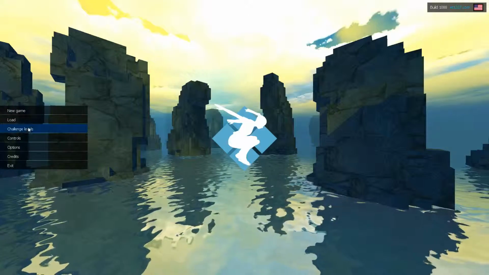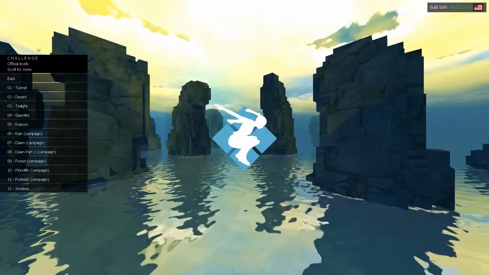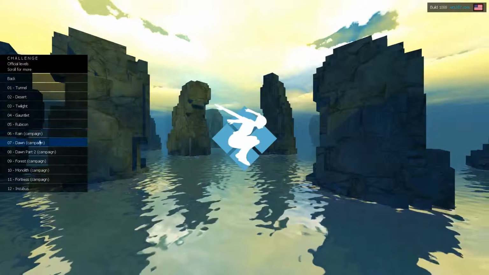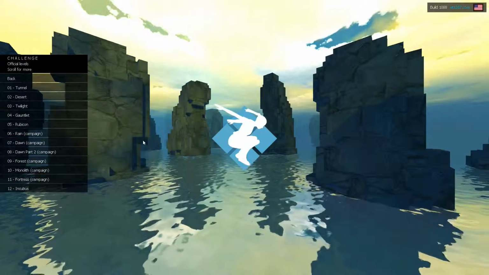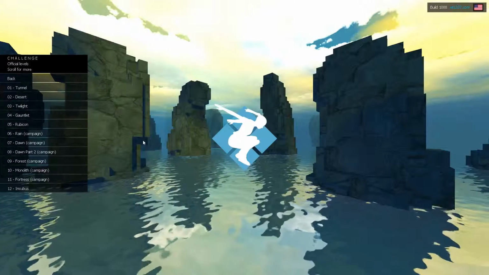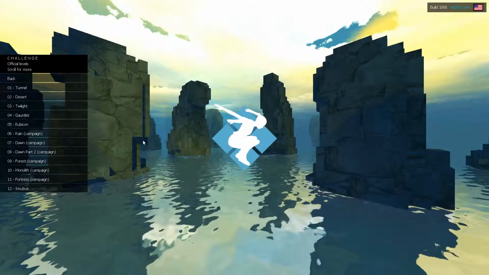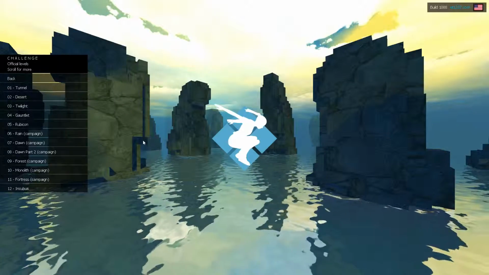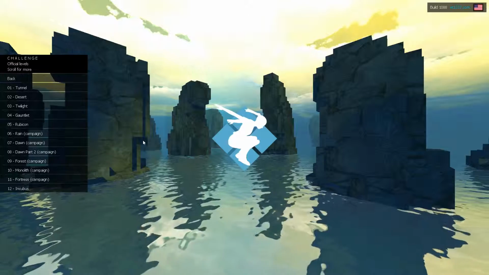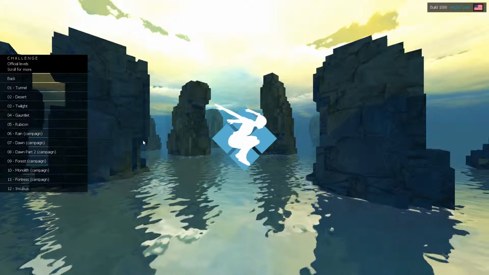If we just take a look in here, you can see official levels. There's 5 levels here and then 1 at the end here, and the rest I assume are just, it says just campaign, so I assume it's just the same levels as in the main game, but we might check those out too if there's some difference. Is there like a time trial? Is there a reason to play them in the challenge menu compared to the new game menu?